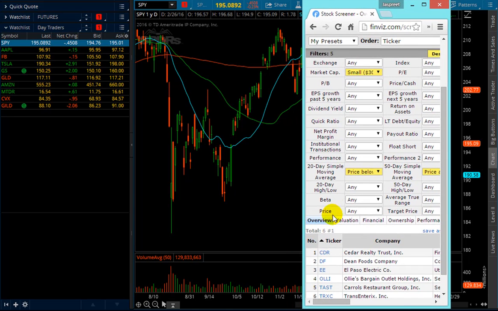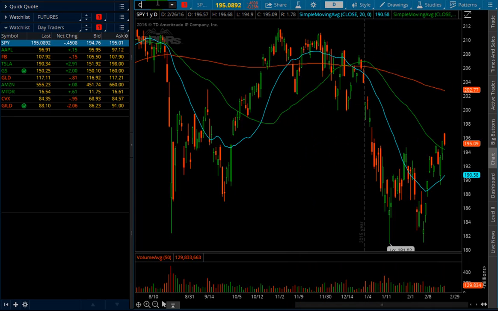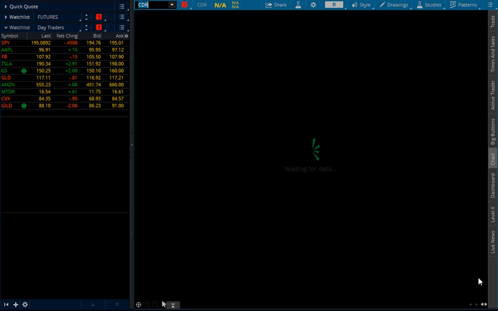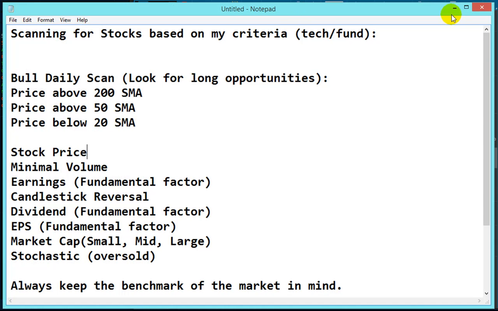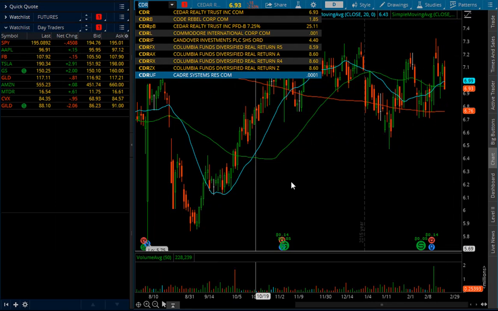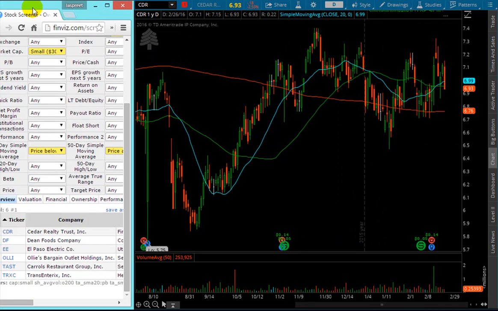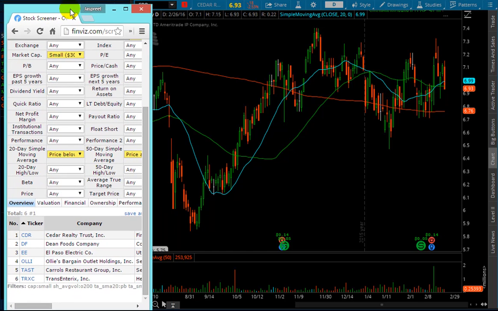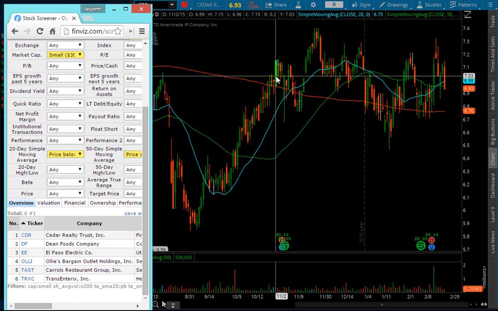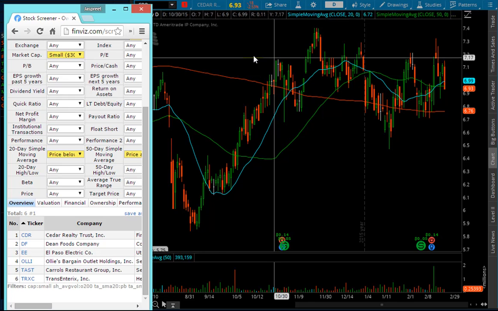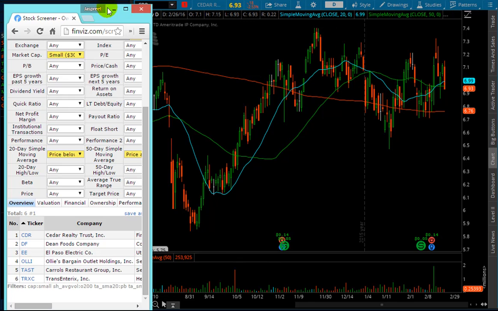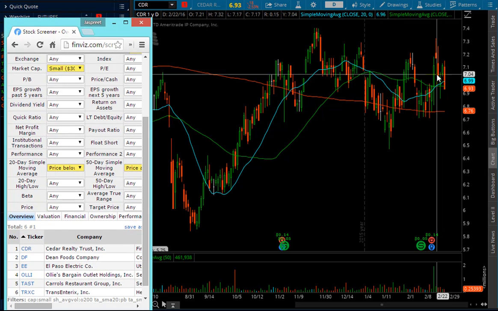Following along, CDR. Since they're daily ones, we're gonna look at the daily charts, right? So in here, looking at CDR, this is all as it's happening, so that nothing's been made up, and I'm showing you what I'm getting out of the scan, putting into the live chart. So 6.93, that's where it's trading at. CDR, right? Does that make sense?